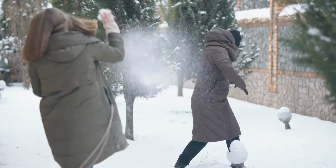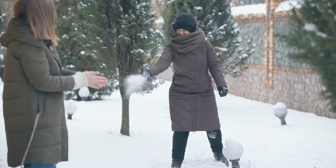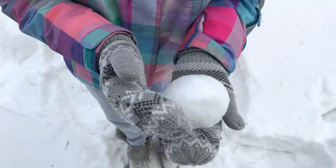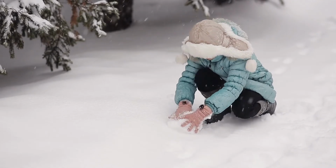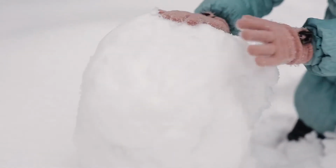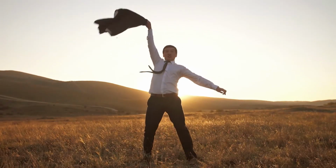If you grew up around snow or watch Christmas movies, you will know that the fastest way to build a snowball is to pack some snow into a tight ball and start rolling it around your yard. As you gain momentum and speed, your snowball grows bigger and bigger into a snow boulder. So why in the world are we talking about snowball now? Because this is a technique you can use to reach financial freedom in no time.